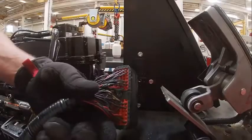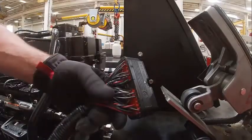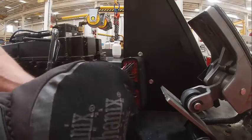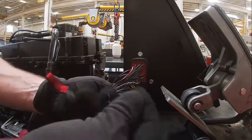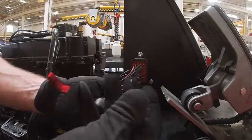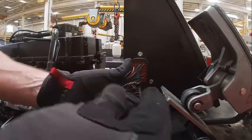Okay, here's our plug-in for our control box. It's got a screw in the middle. There's an Allen wrench. I'm gonna gently put that in. It only goes in one way, so you can't screw it up.